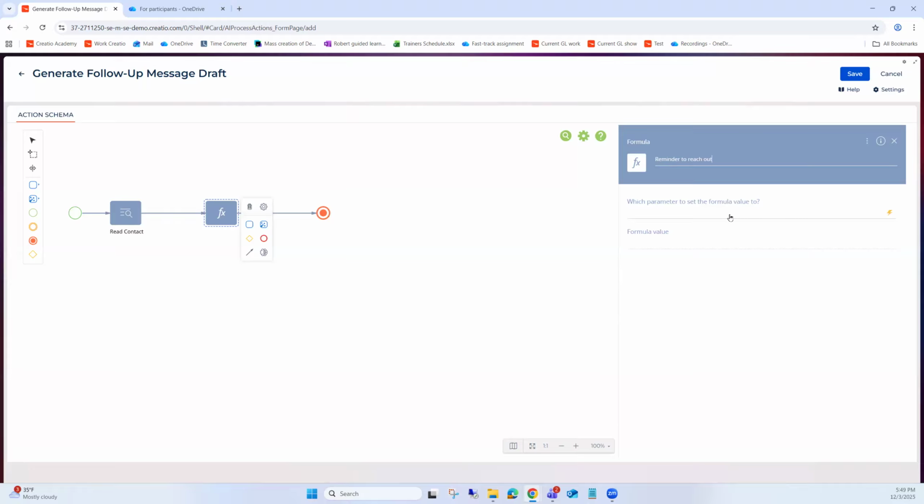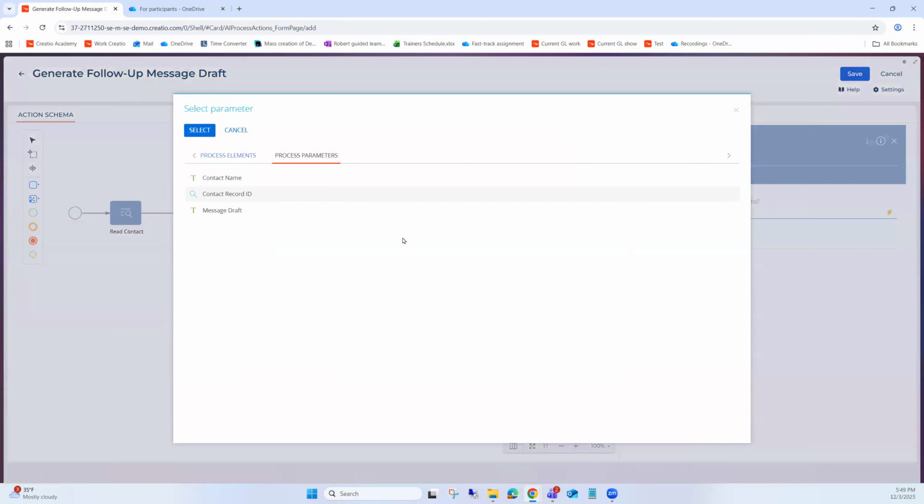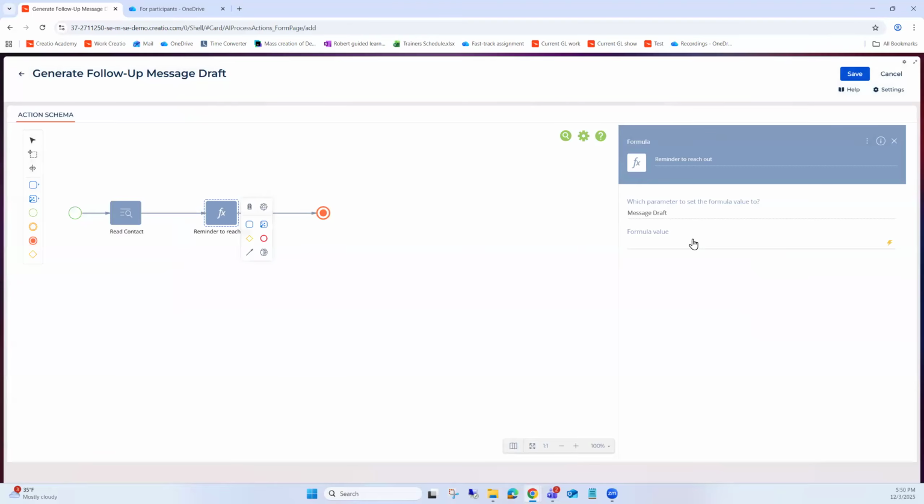Which parameter to set the formula value to? Here we'll choose the process parameter message draft.